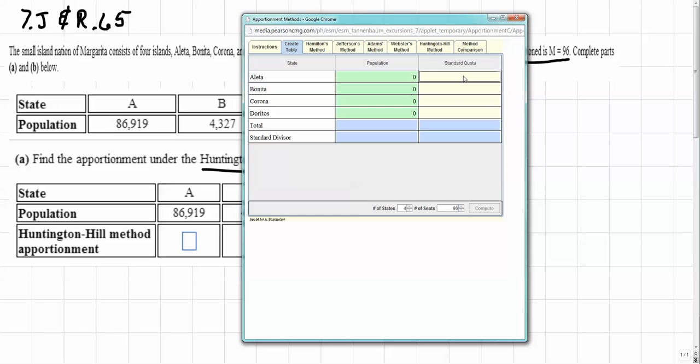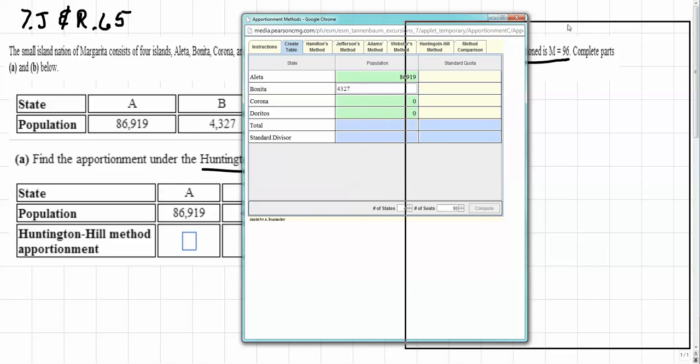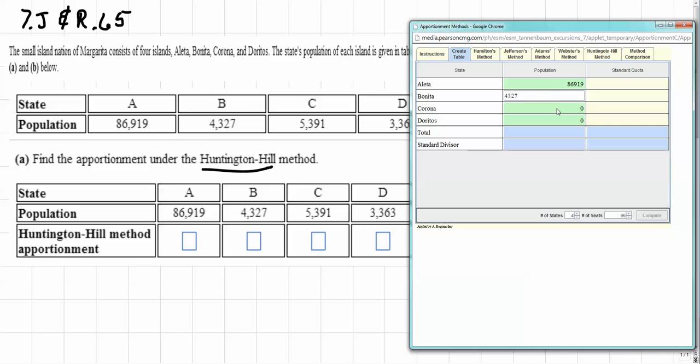And now I need to go ahead and type in my standard quota, or I mean my population. Sorry about that. So for the first one, for Alita, it's going to be 86,919. Then for the second one, which is Bonita, we're going to type in 4,327. And then for Corona, and I'll need to slide this over so I can see, I have 5,391.